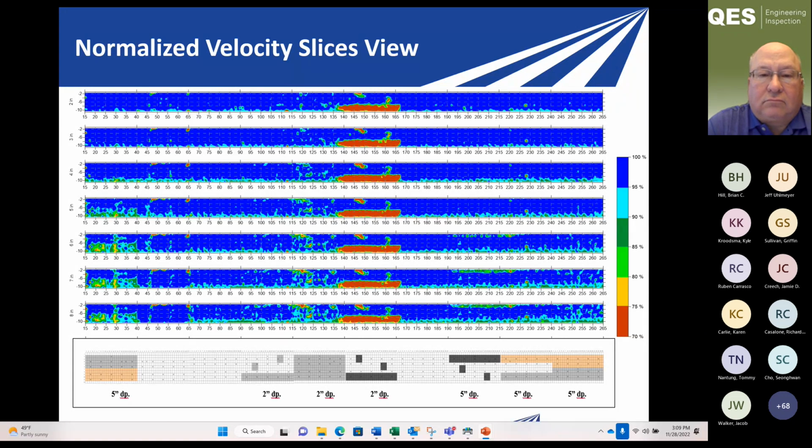We can look at percent differences or relative changes from the average. And again, that's a comparison of the actual simulated conditions, or as-built simulated conditions, on the NCAT track there at the bottom. It's interesting to see that, for instance, the defect shown on the left is at 5 inches deep. In those top slices at 2, 3, and 4 inches, you don't really observe that defect, and then it starts to come in those warmer colors at 5 inches and below. So it is able to detect different problems at different depths. The really shallow stuff at 2 inches shows right off the bat at the top.